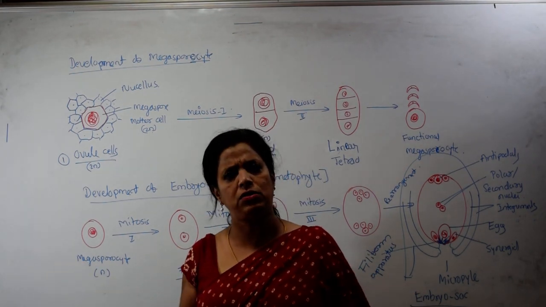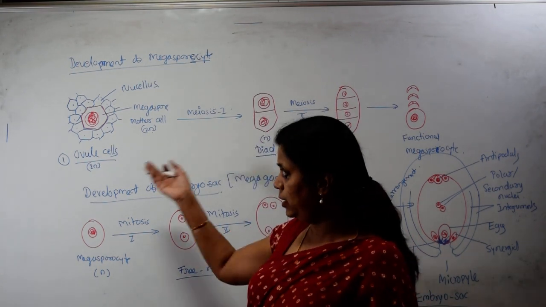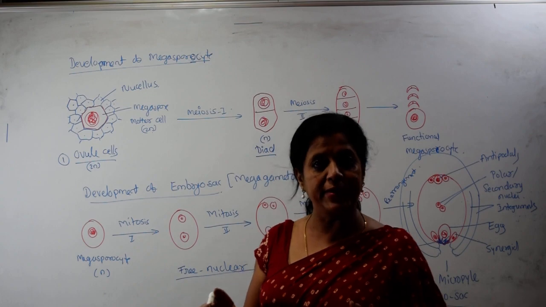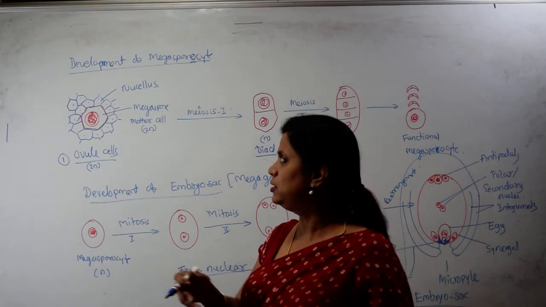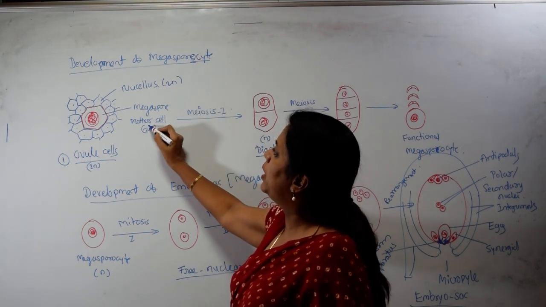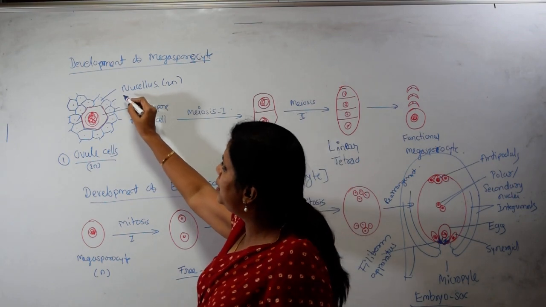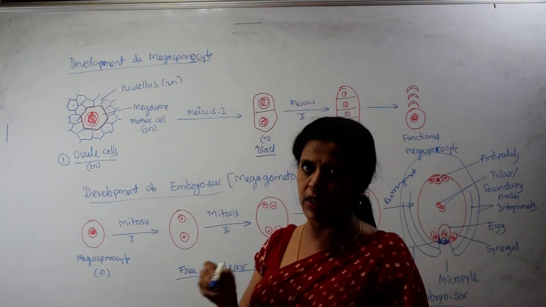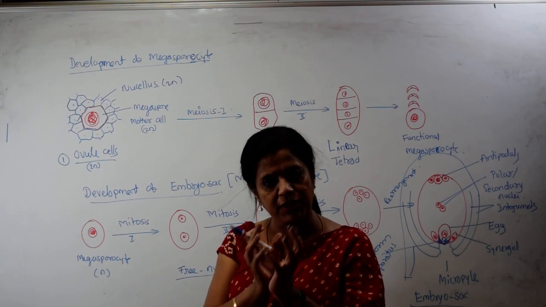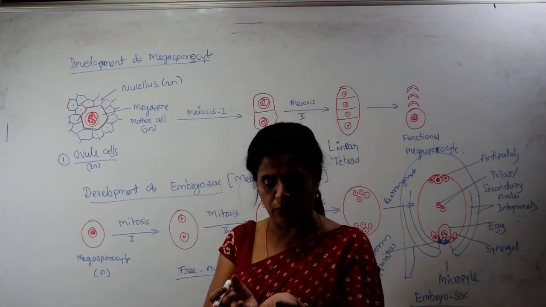In the last part of this chapter I will explain apomixis again, but right now you should understand from where exactly these will undergo apomixis. All these cells of the nucellus are diploid in nature, and the megaspore mother cell is also diploid. The megaspore mother cell is differentiated from one of the nucellar cells only. Nucellus is undifferentiated, we call it the meristematic tissue found in the ovule, right?